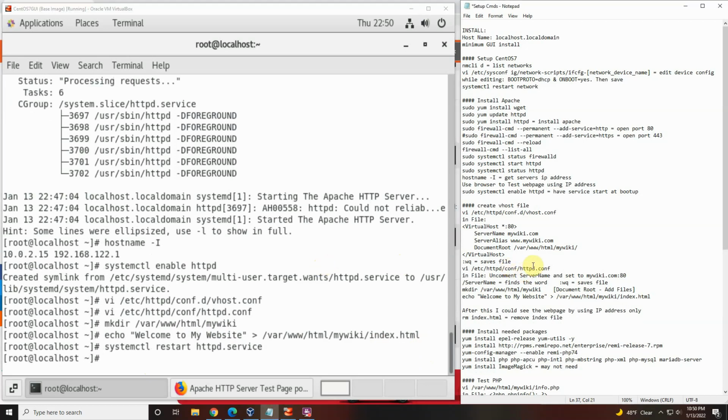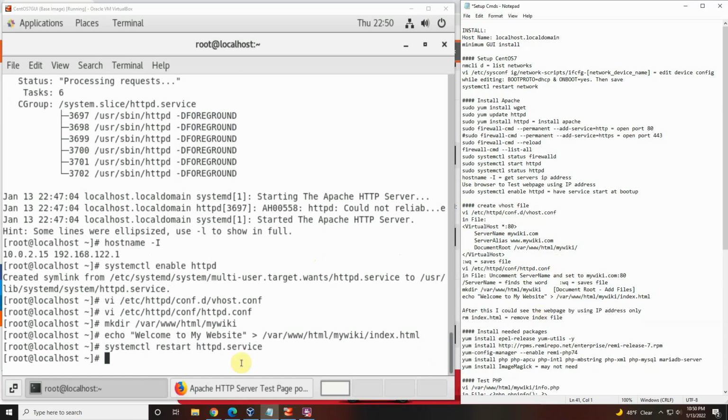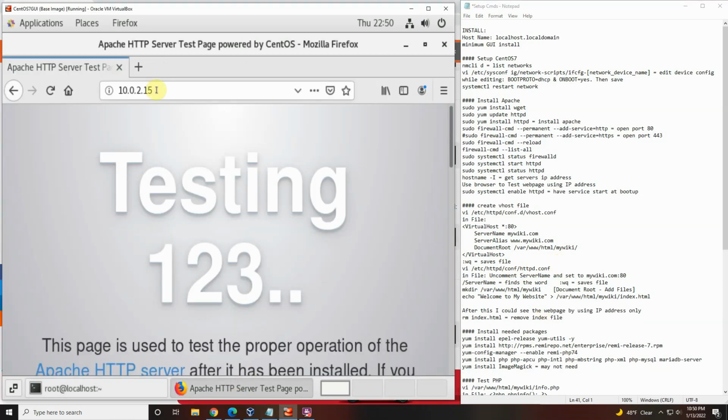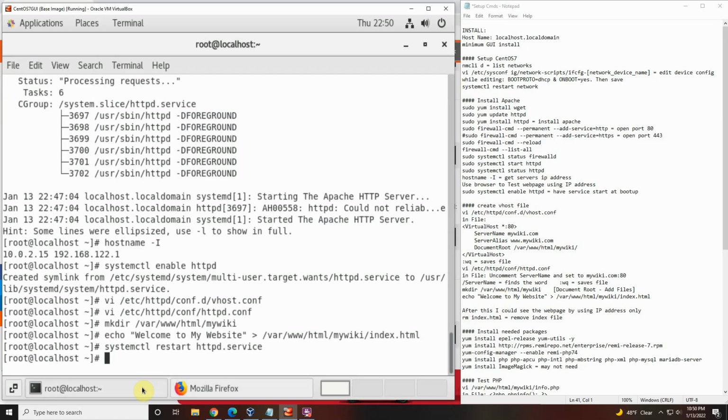And what we hope is we can go in and see the changes we made. So now we know that. Let's go back here. Let's reload this page. And beautiful. Welcome to my website. Just what we created. So sweet. Everything's working so far.